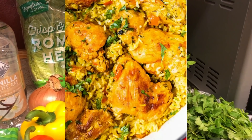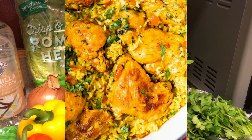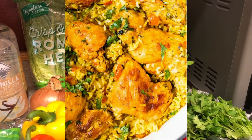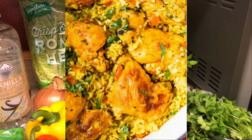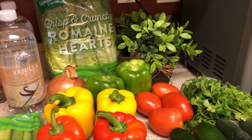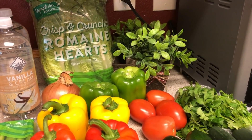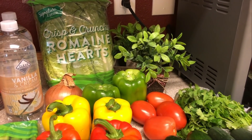The other new recipe is arroz con pollo, which I'll be using cauliflower rice for. It asked for a few different ingredients — two of them I had never used before. I was only able to find one of them, so the other one I'll have to look up and see if I have the right kind of spices to go with it. Probably leftovers for the rest of the week.